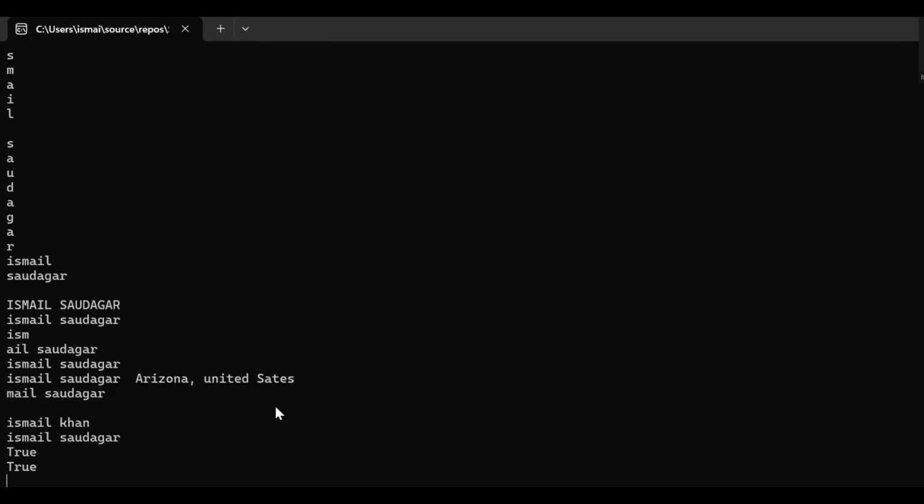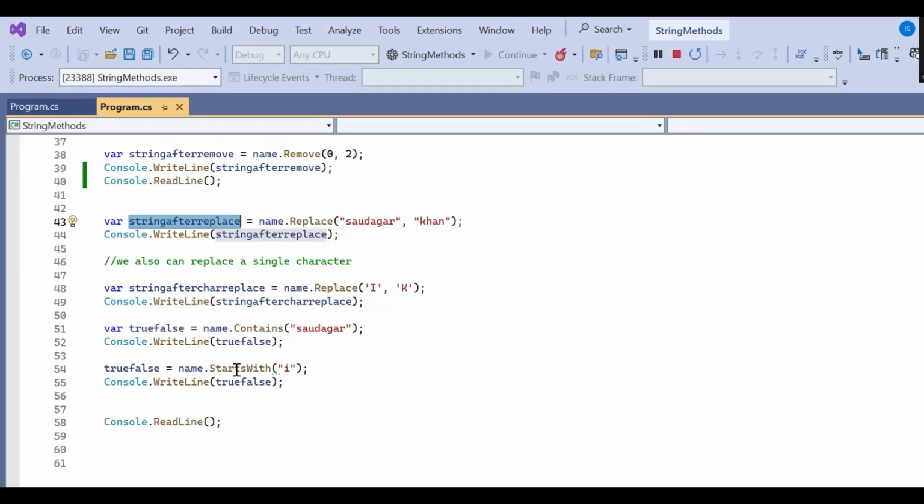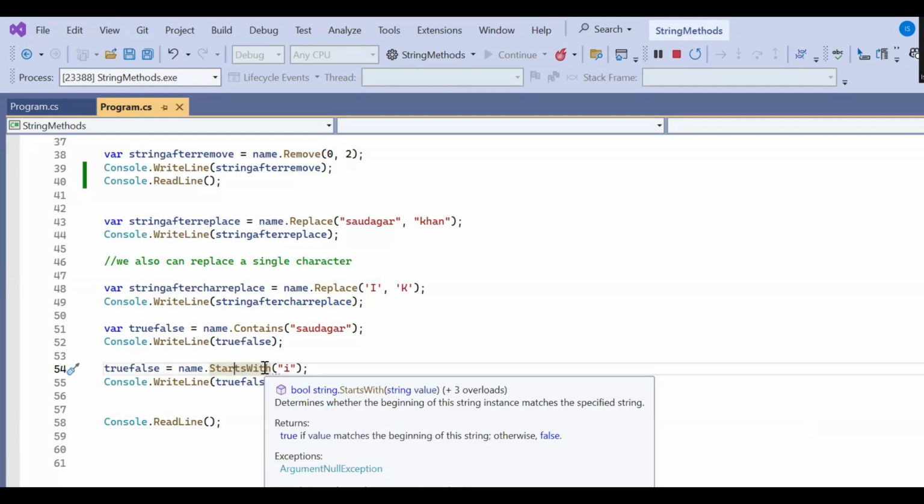Now the next method: I want to check whether the particular string name contains I or not. So I'm using name dot StartsWith, means whether it is starting with I or not. If it starts with I, it will return true, otherwise false, because its return type is boolean.